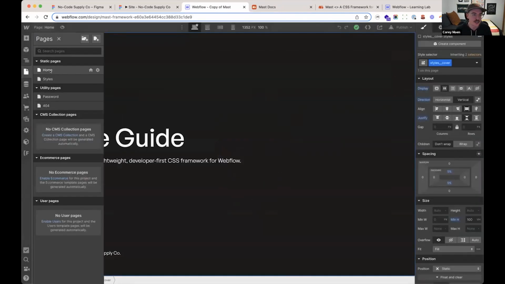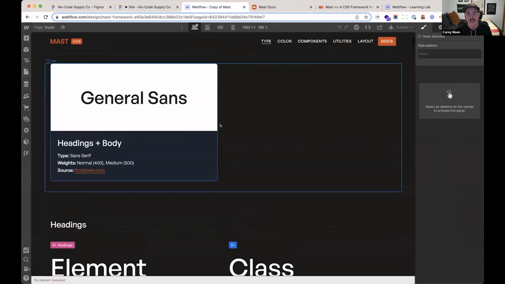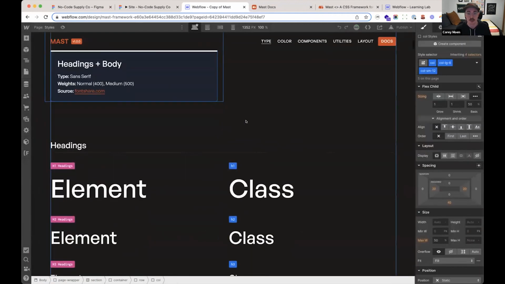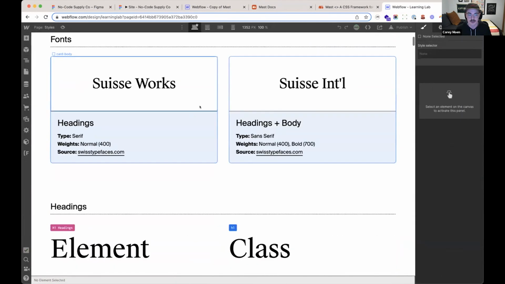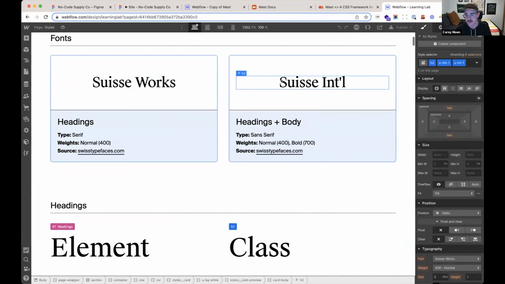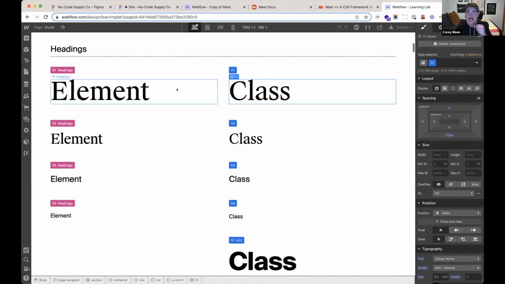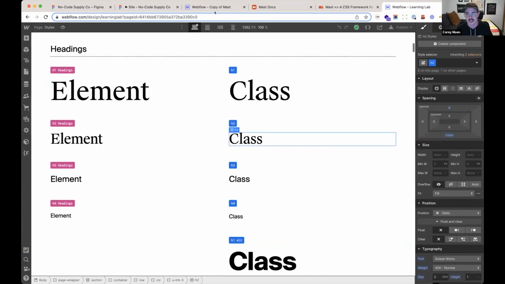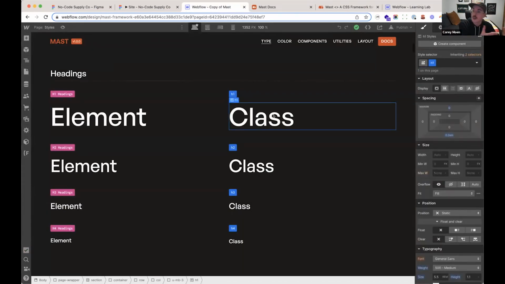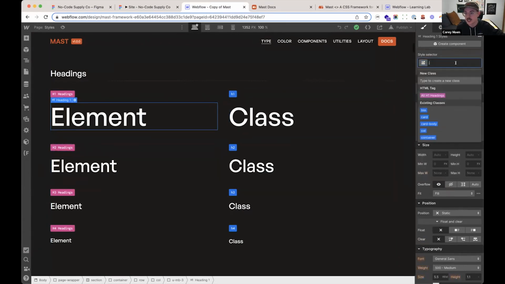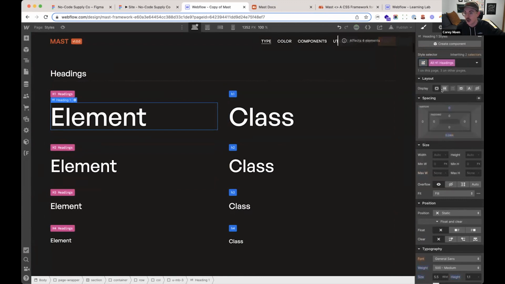So again, the first thing I would do using MAST is come in and apply all of the brand-specific things. If we look at this real site as an example, duplicating this, pulling in the fonts, labeling them here, going through, and maybe I'll explain each section of the style guide. The first thing you see here is a column for the HTML element. So in Webflow, you will not see classes applied to these. To style these, you click here and do all H1 headings.